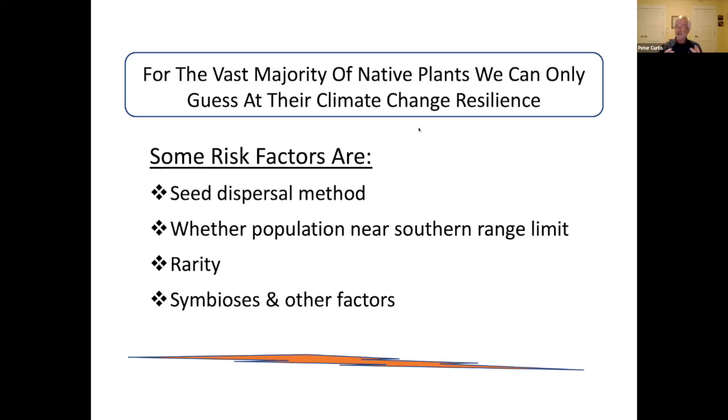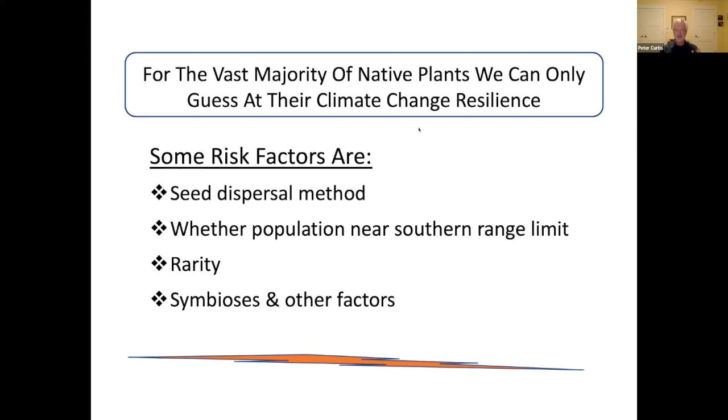Its rarity, is it a rare species? It is a small population, an isolated population. Those rare small populations have a much greater likelihood of going extinct or going locally extinct than do widespread populations. So its population dynamics, the genetic resources in these small populations are important as well. Can it adapt to that climate change? So rarity is certainly important as well.